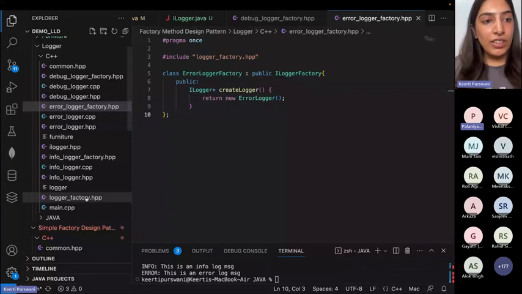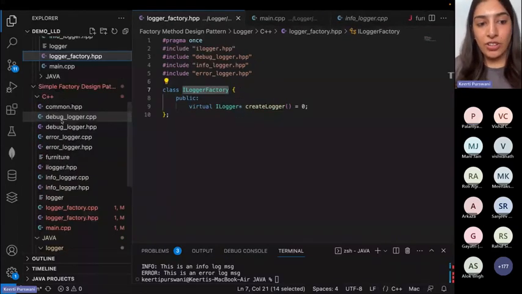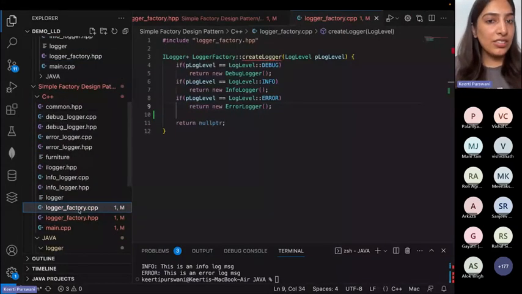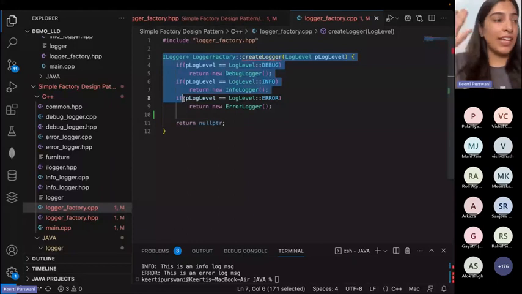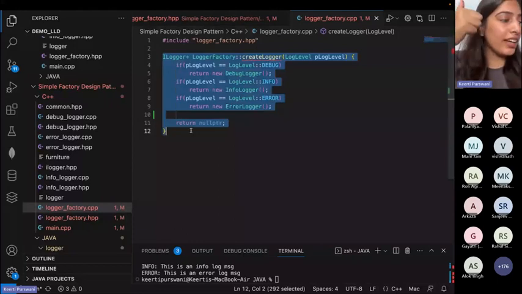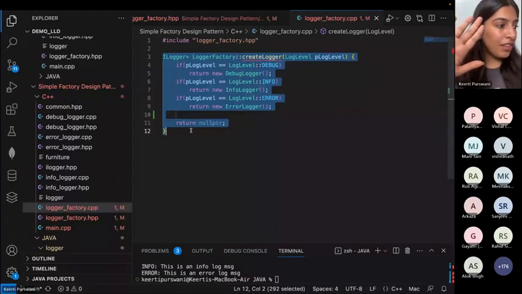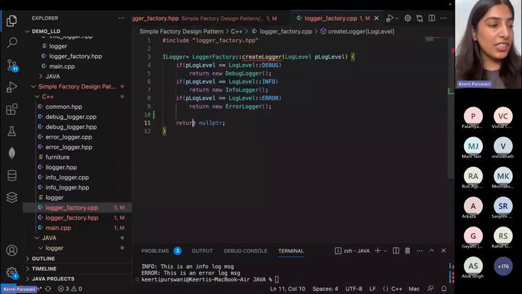Okay, let's look at the logger factory that we saw earlier. Everyone's understood this, that there's an if else in the logger factory, correct? So if I add new type, I will have to add another if condition over here, right? So we are violating the open close principle. If I add another level, I will have to make change over here. Does everyone understand this much? Can I get everyone thumbs up? Everyone has understood this much? Yes? Okay. So I'll have to make the change over here.